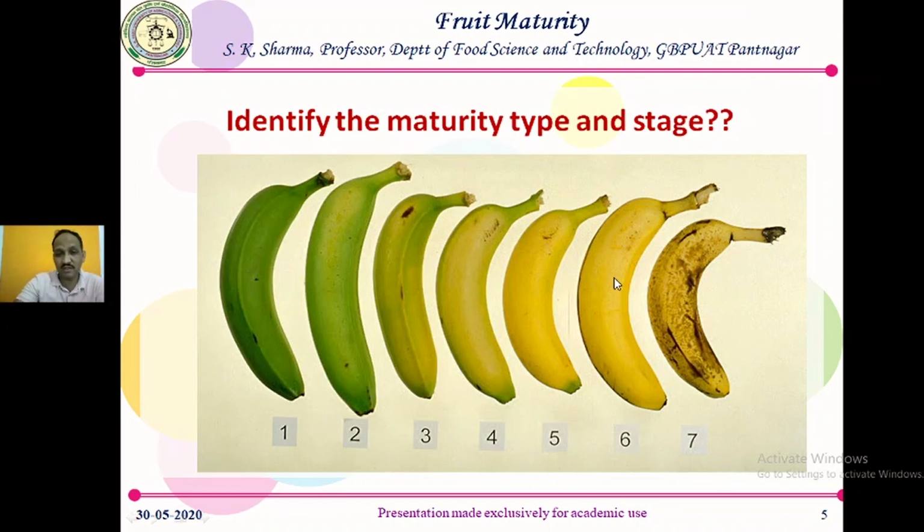In many cases, because this is not propagated through fruit, and the seeds in the fruit are not sufficient, they are not mature enough to give us a plant. So here it will be difficult, even if you harvest it at this stage, or this stage, or whatever stage you harvest, and if you just put it into the soil, I don't think you are going to get a plant.